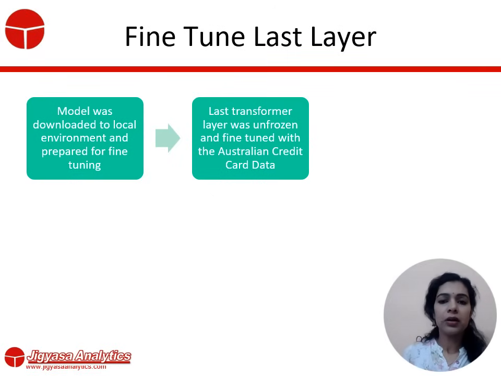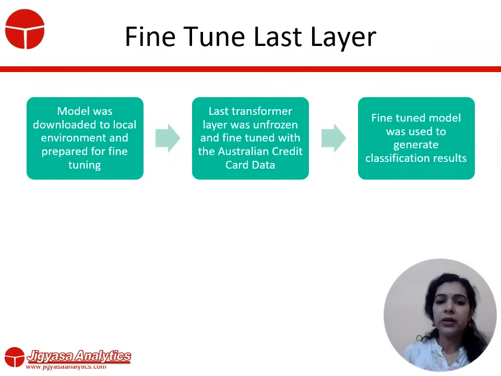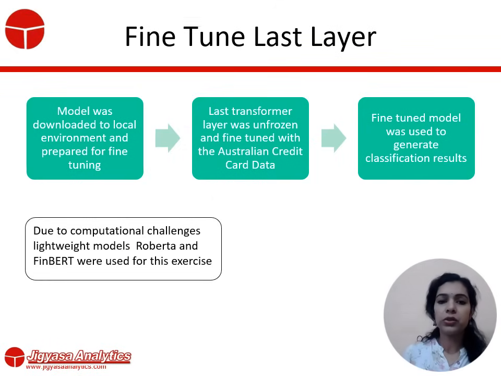This allowed the model to better understand the patterns relevant to our classification task while keeping the fine-tuning process manageable. Finally, the fine-tuned model was used to generate classification results. Given the computational constraints, we opt for lightweight models like Roberta and Finbert to ensure efficiency. This approach strikes a balance between computational feasibility and large language model fine-tuning.